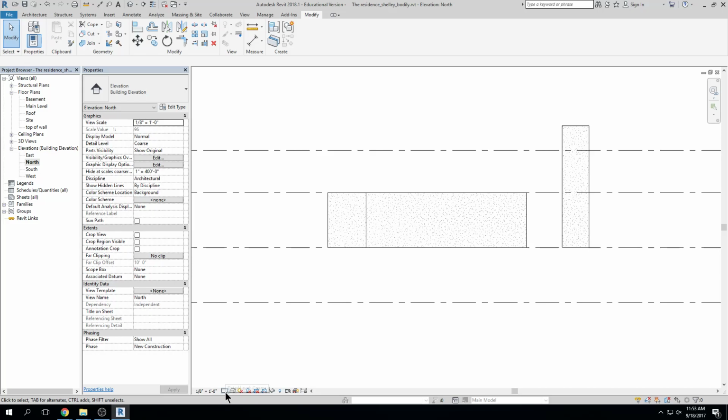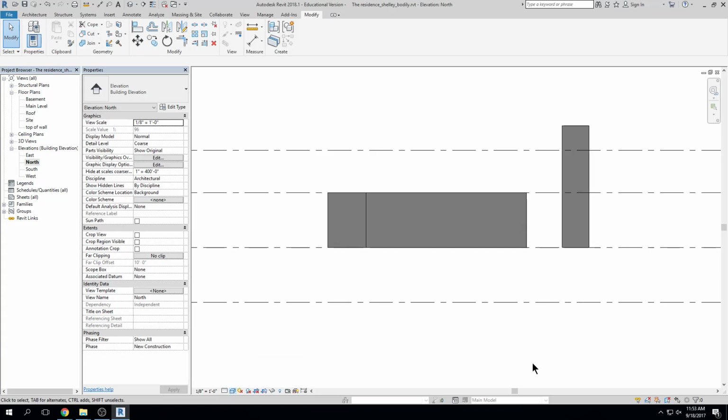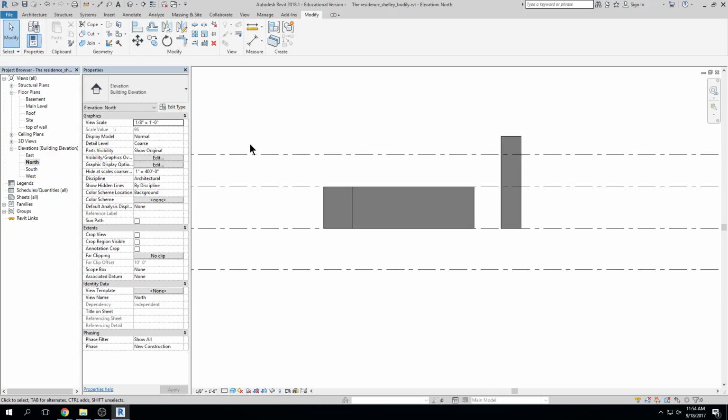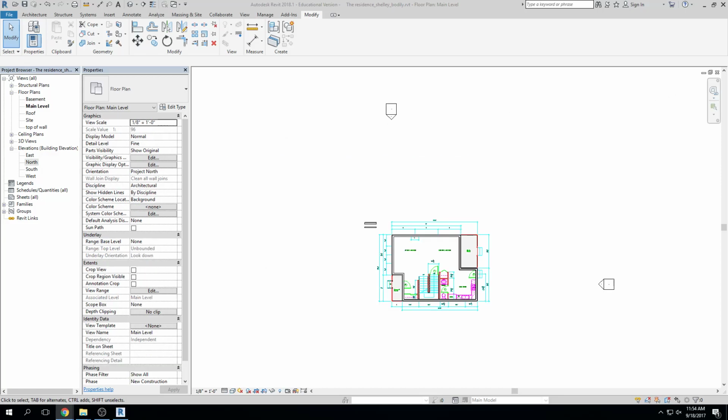If I come down here to my visual graphics, oops, I can click on shade. There they are, gray, right? Whatever's going to help you best draw this, do it, right? If you want it wireframe or hidden or colored, shaded, whatever's going to visually help you draw this, then do it, okay? All right. So that was kind of the essence, if I remember right.